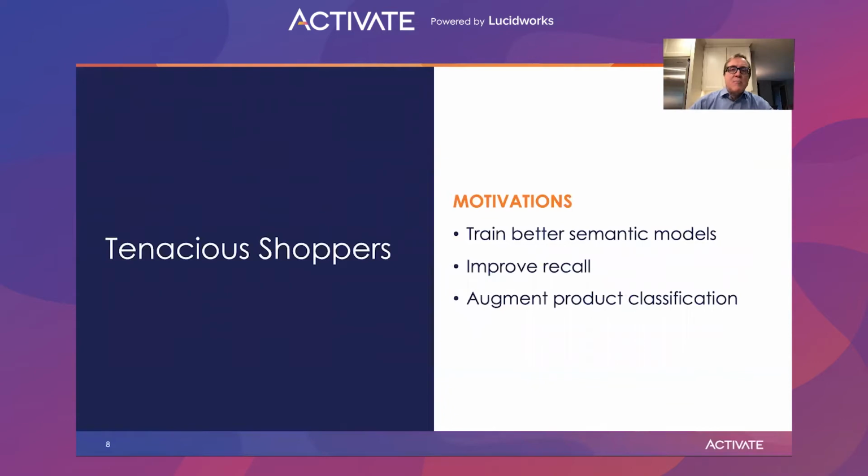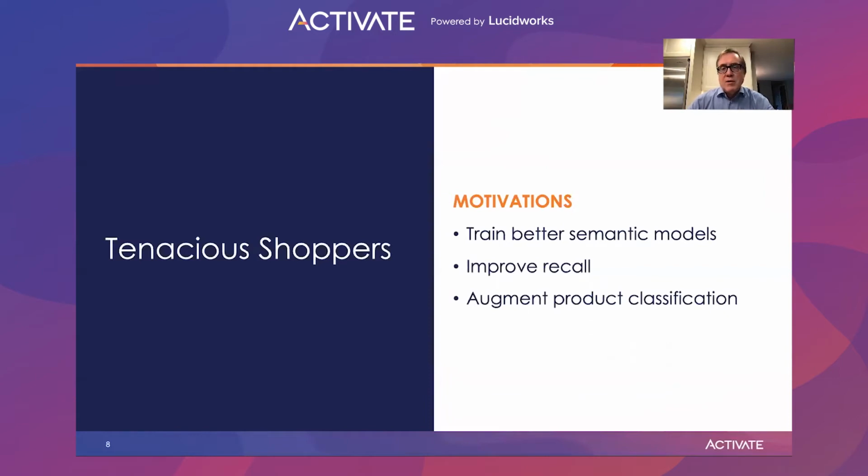So let's talk about tenacious shoppers. Don't try to look this up. I'm making this label up here. So a tenacious shopper, what do I mean by that? I'll get into this in the next slide in more detail, but that's the shopper that doesn't give up. They try really hard.